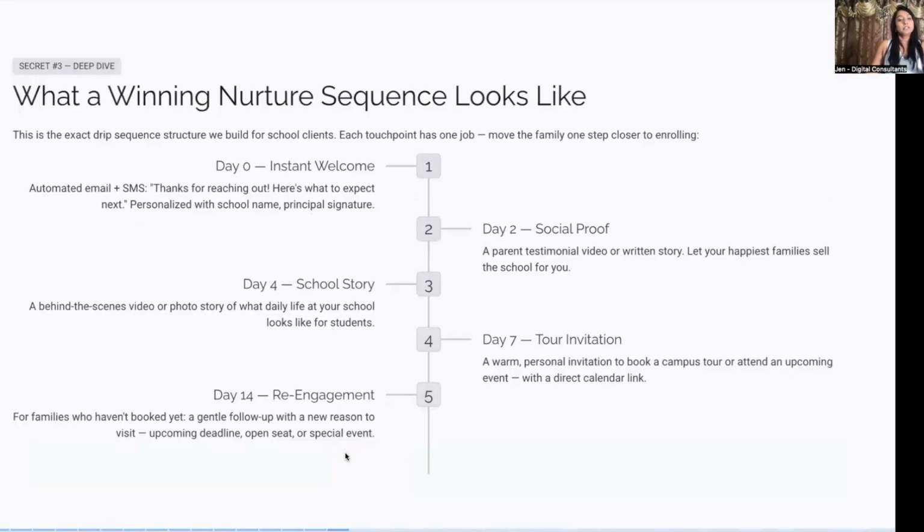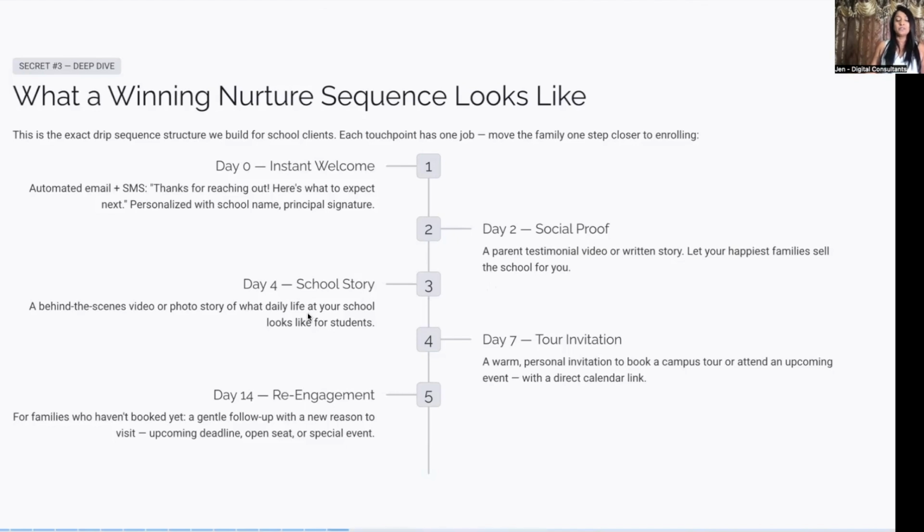Okay, now driving into this, I'm going to quickly show you an example of what that sequence looks like. For example, day one, they go into the website and book a tour, or they send a form in. Day two, we send them social proof. What does that mean? A testimonial or a video of a parent showing how happy they are at the school. Day four: if they have given you 7 days, or they might only be giving you 4 days, the system will obviously not send all of the emails. But let's just say, for example, they have a 7-day span before the tour is happening.